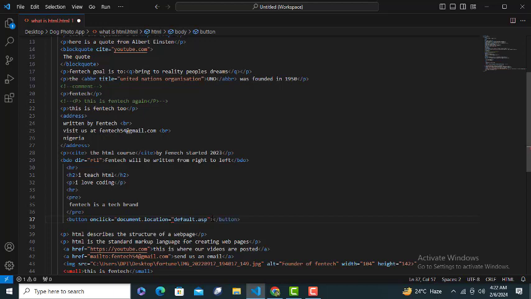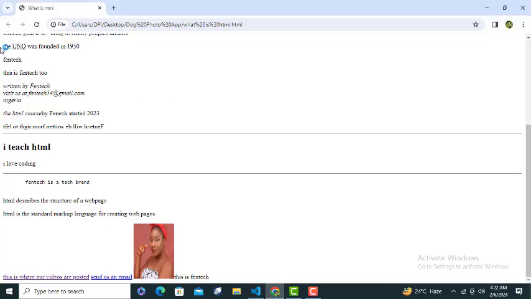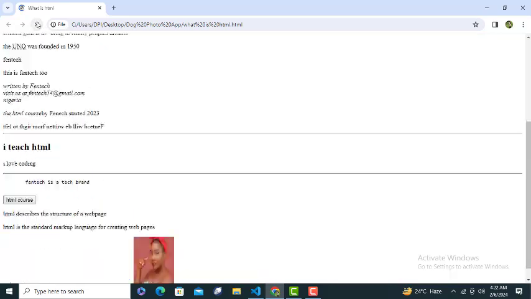Then inside here we'll have, let's say, HTML course. So let's save and let's view it on our browser. As you can see, we have HTML course as a button. You can decide to put another thing as a button over there.